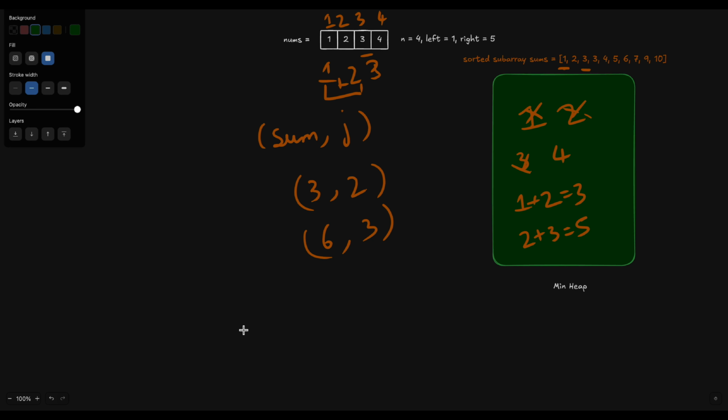But now let's apply this in our problem. So we need to sum the subarray sums between indices left and right. Anything we generate before the left index, we don't add to the sum, but we will add it to the min heap so that we can continue to generate our subarray sums. And anything between the left and right index, we can just add to the sum and continue to add it to the min heap as well. But anything more than the right index can be ignored. So as soon as we know that we have generated the right number of elements, we will just stop the algorithm. Now let's see this in action.